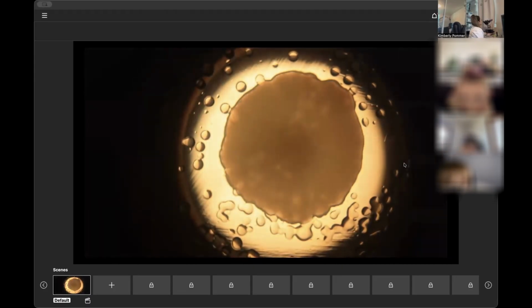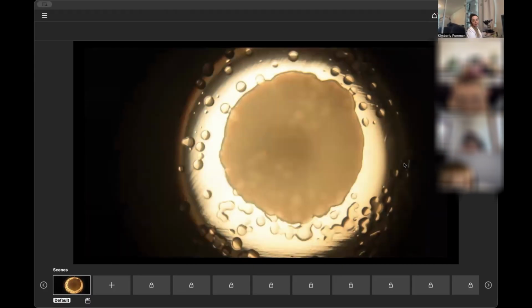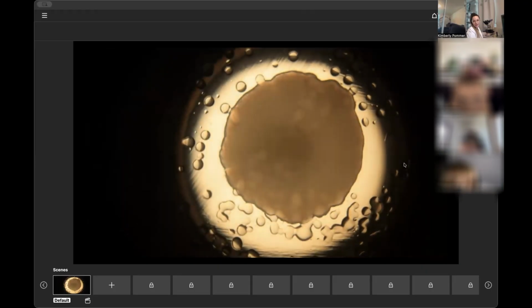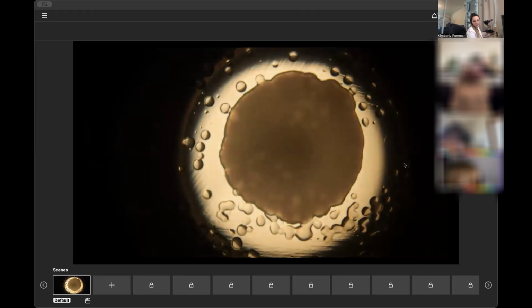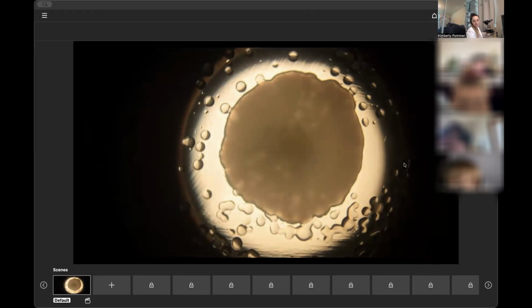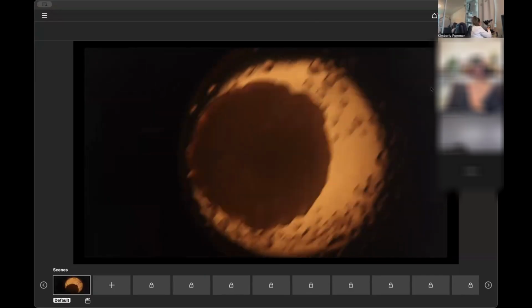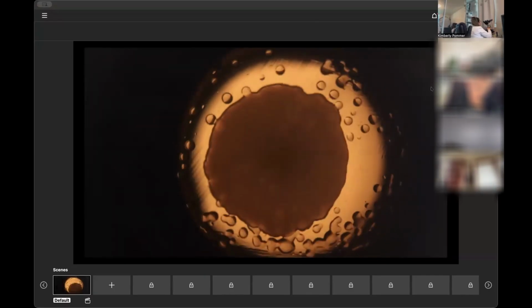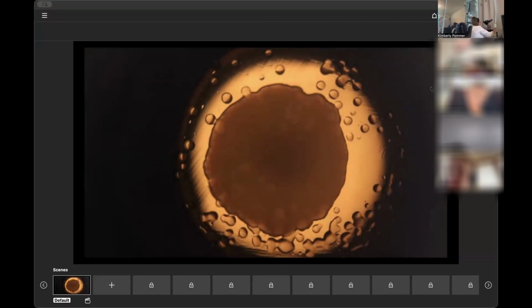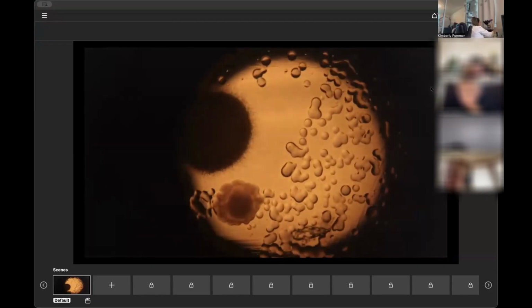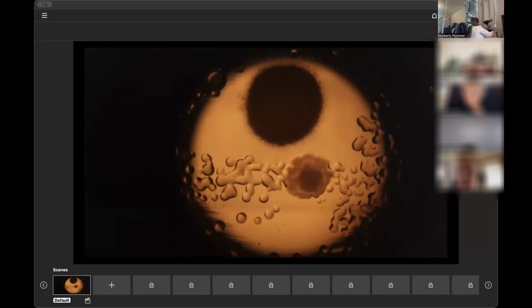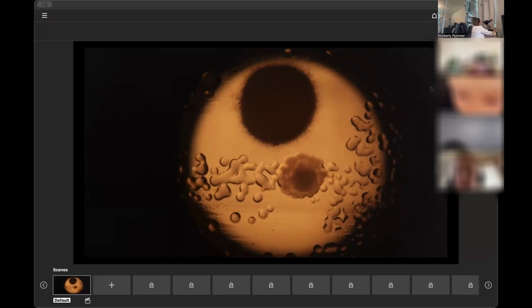So I see there's a darker part inside it. Now I don't know what this bacteria is, so we have to investigate to see what bacteria I had in my mouth. Okay, there you go. So I find another one here.